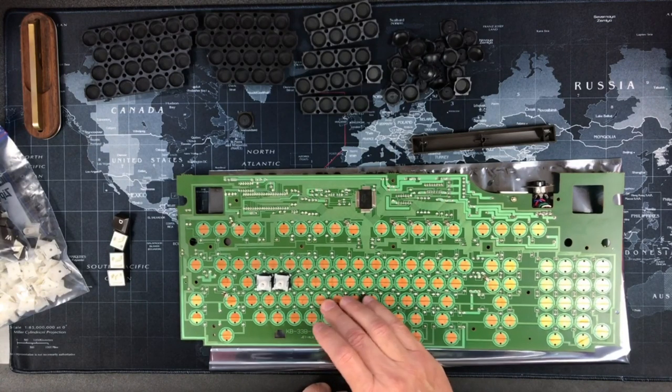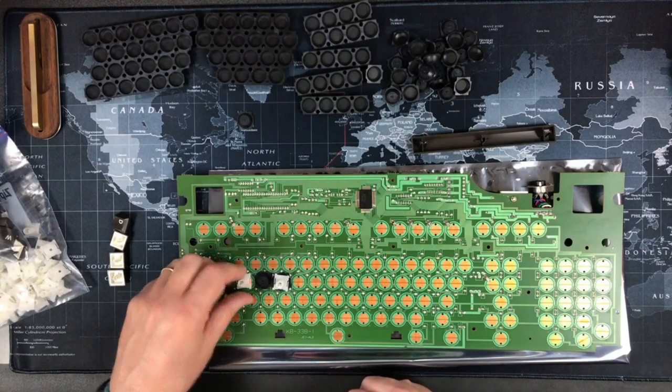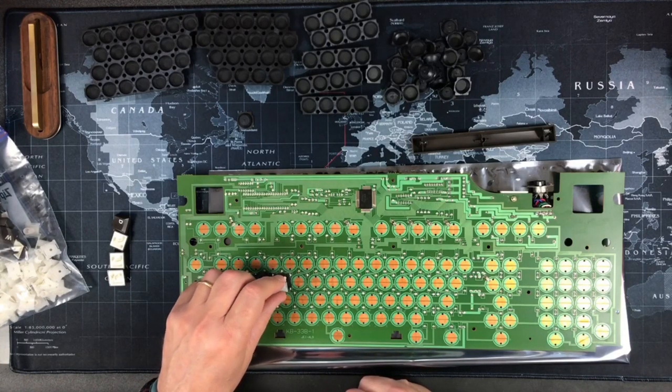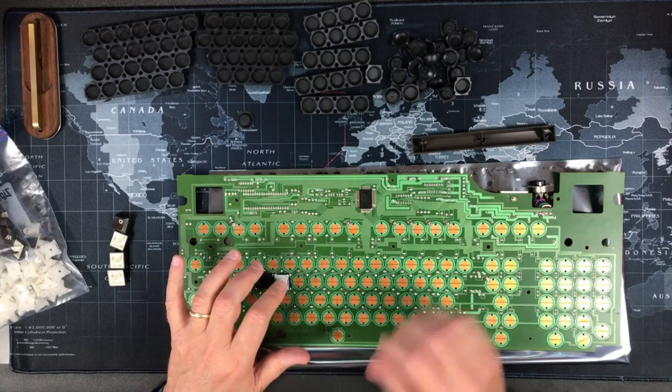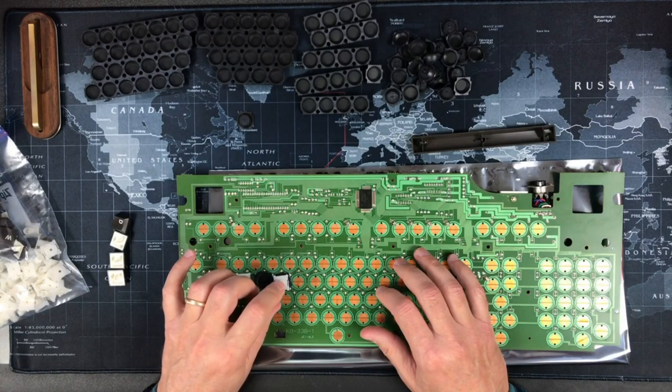So the foam is the problem. You know, it's kind of nice without any foam, but that won't work because there's no, but to get that Topre feel, I kind of want, I'm saying it's almost good with nothing under it.